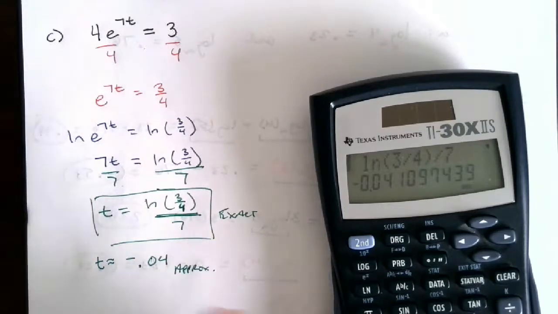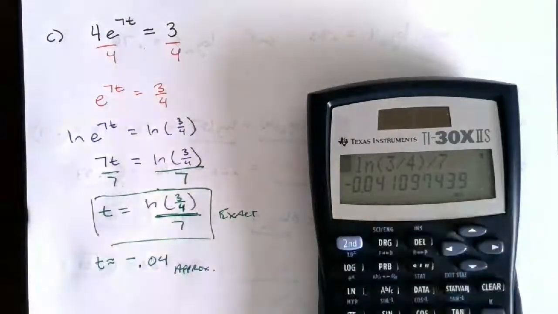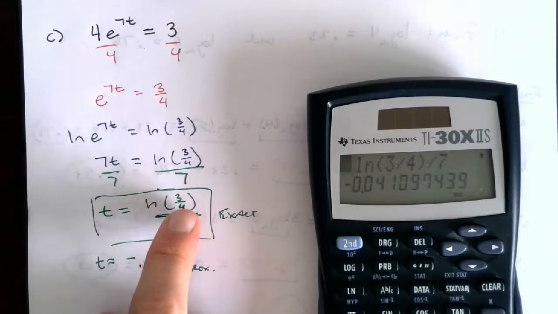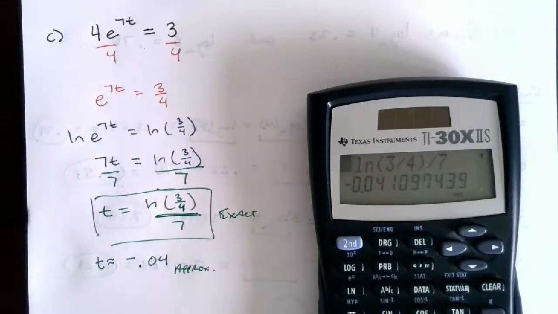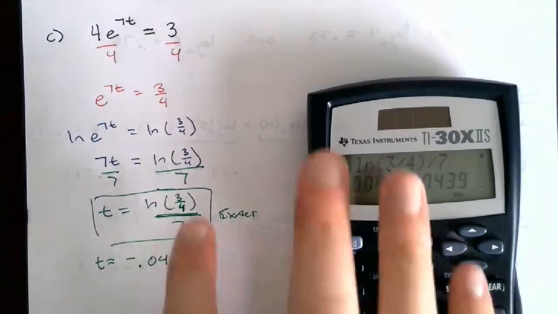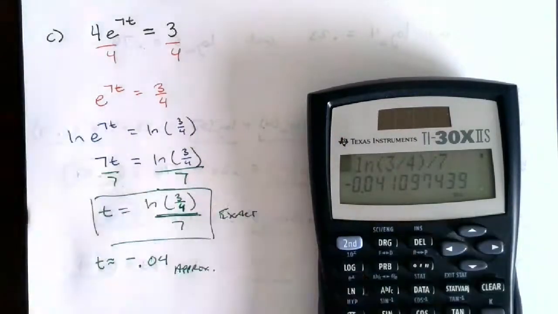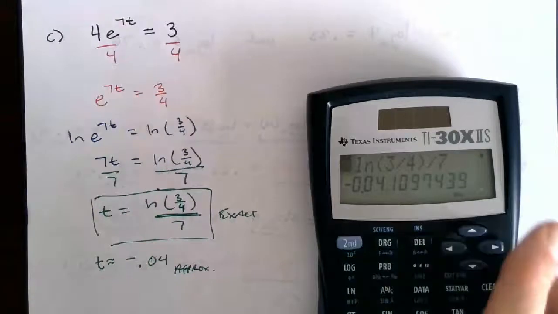If your calculator does not have a display where it shows all the steps, you want to make sure you understand how to substitute this in. If you were doing it, you would take the 3/4 first, so do 3 divided by 4 equals, and then hit the natural log button, and then divide by 7. So essentially when you're working with the log, you type the inside first, then hit natural log, then do the other operations to it.